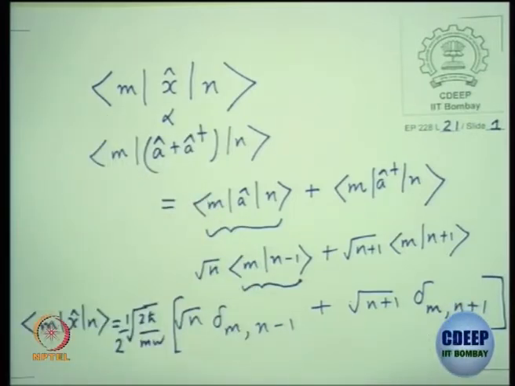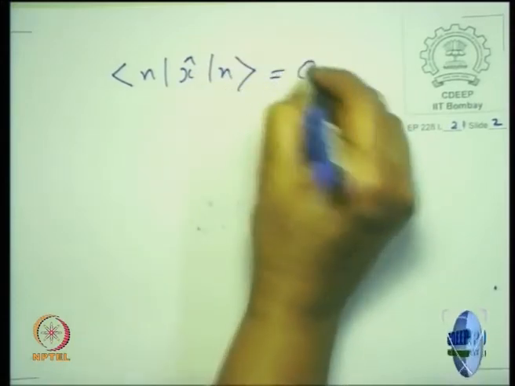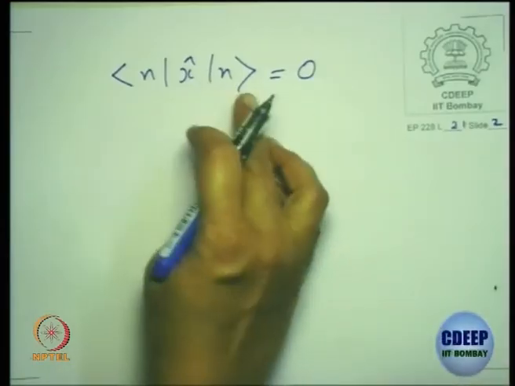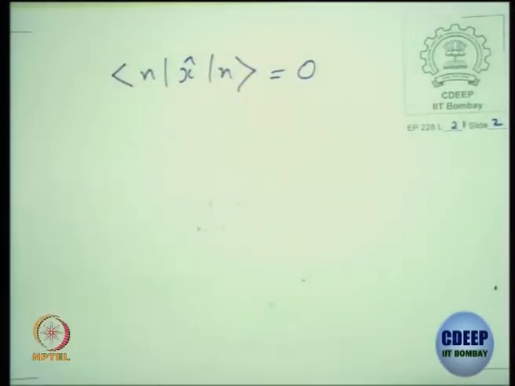What will be the expectation value of x, suppose n is equal to m? It is 0, right? If I ask you the expectation value of the x operator, you can blindly say it is 0, because a will take n to n minus 1, a dagger will take n to n plus 1, and the inner product will always be 0. Here we did not do the explicit calculation of finding the expectation value, which you did in the wave function formalism. Without even doing that, we could say the expectation value is 0, right.